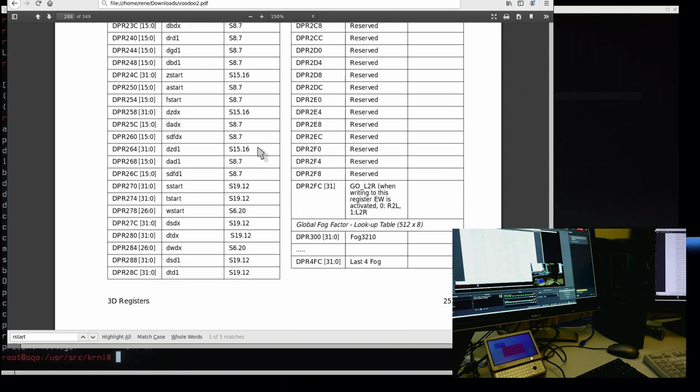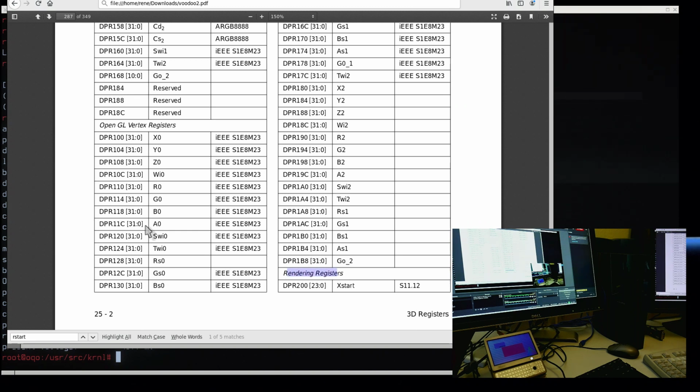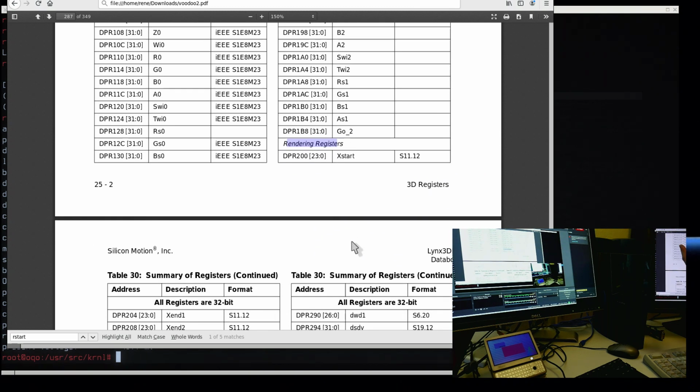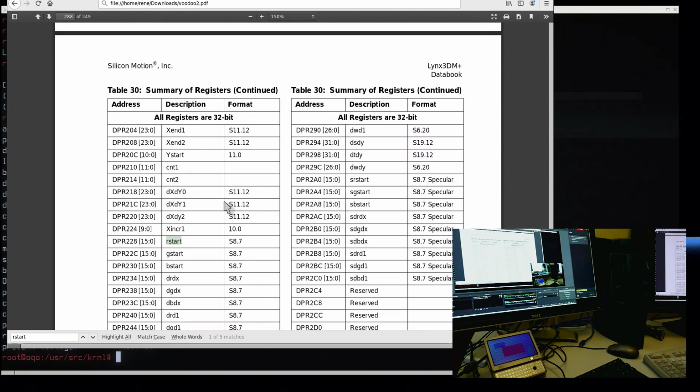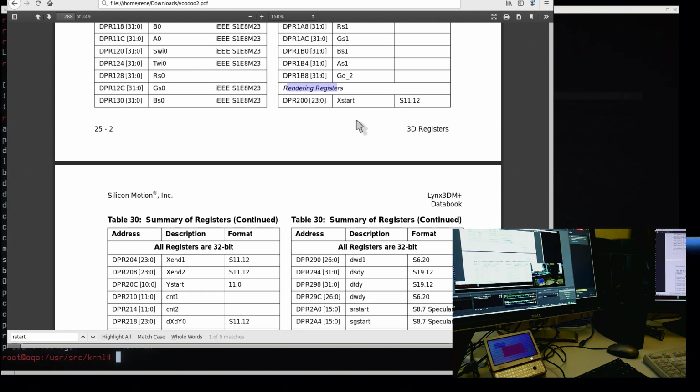So they have specified here also the internal rendering registers, and they are these here, rendering registers. And those you can either write directly yourself, but they are again a little bit underspecified, so you would have to do some guesswork. Because you see some of the stuff is of course obvious, like Xstart, but similar to the Verge, which always renders from the bottom to the top, the Voodoo always renders from top to bottom, I think. So here probably this has similar requirements, and without knowing those requirements, because the setup engine will sort and compute the delta values, this is not documented here.